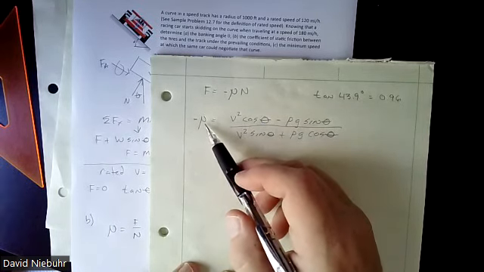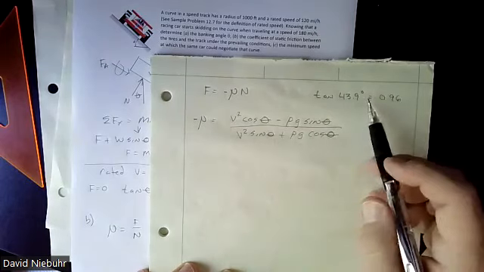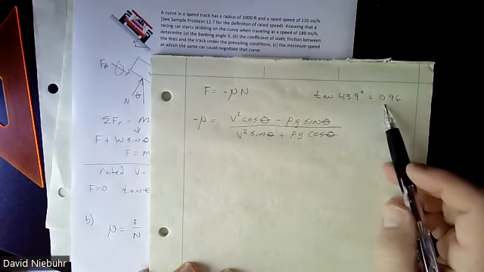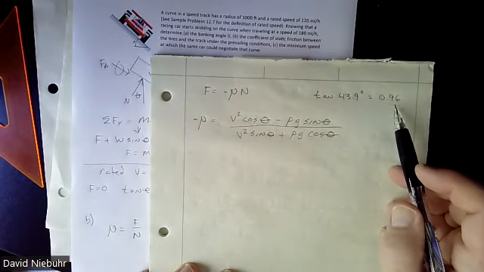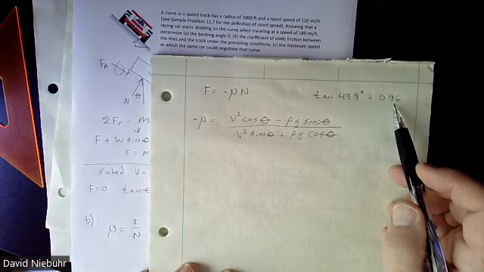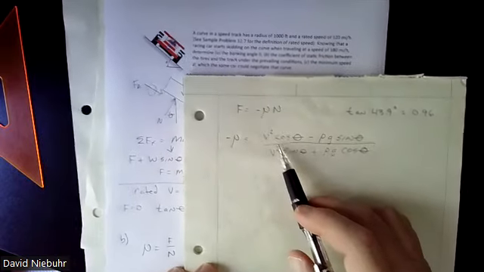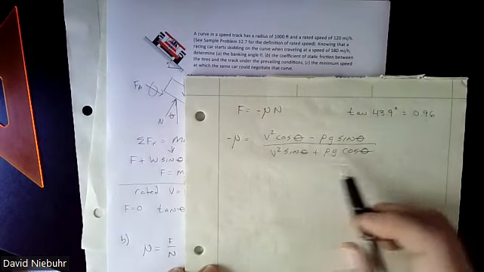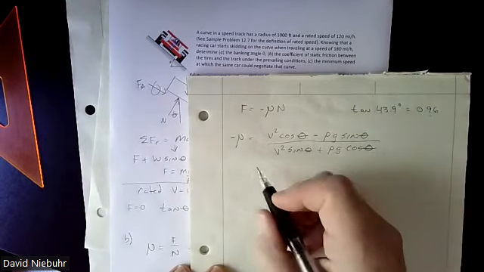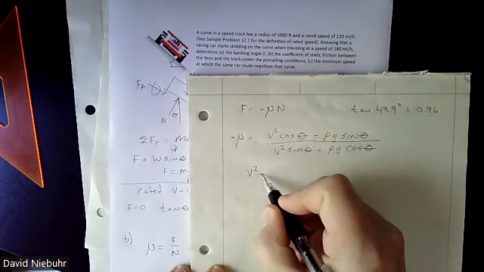Only now we know what mu is, don't we? We know that it's 0.39. And again, if you take the tangent of that angle, that's the minimum static friction that vehicle would need in order to sit still or not slide down without any help. So anyway, we'll go through this, and then we have that equals that, and then we solve, and when we solve this, we end up with v squared.